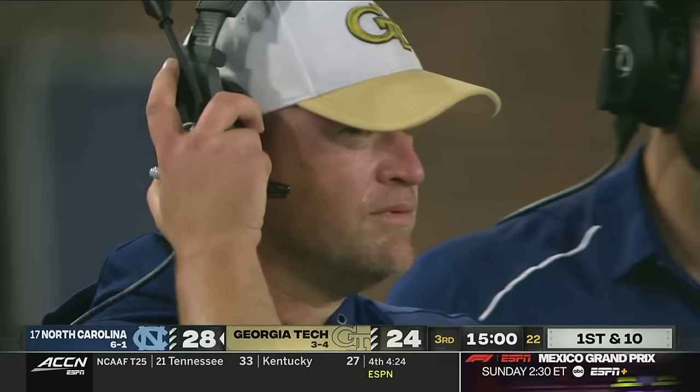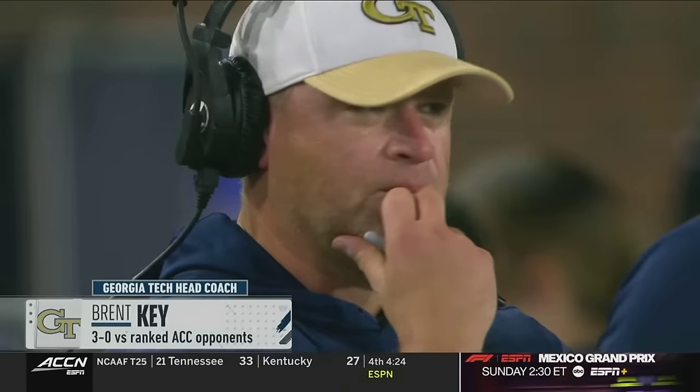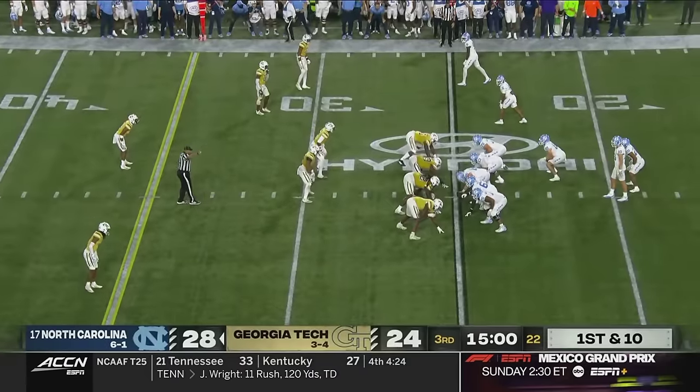Yeah, guys, you heard Mack Brown heading into the locker room. This thing has turned into a track meet. Loves the way the offense is running the ball and moving it, but defensively he says they have to make a stop. As for Georgia Tech, finishing has been their issue really all season. When we talked to head coach Brent Key during this week, he emphasized the need for his best players to be playing their best ball in the third and fourth quarters. They're going to need to do that tonight, guys. Heels, they have them right where they want them. They're going to need to finish this thing.